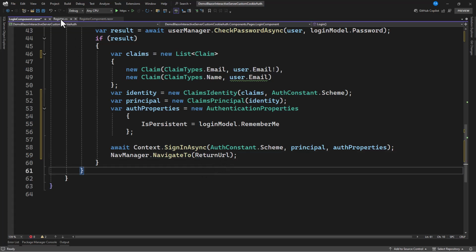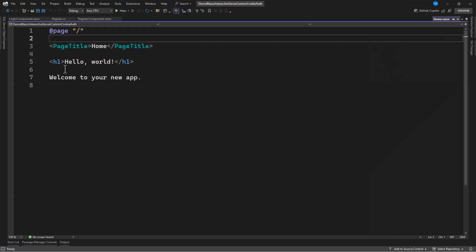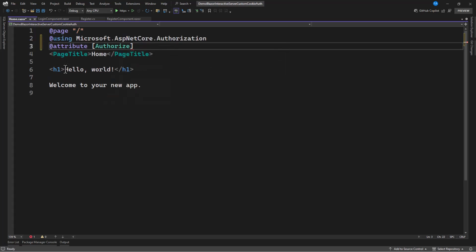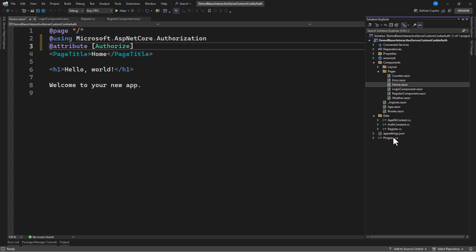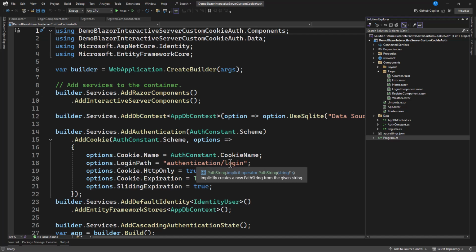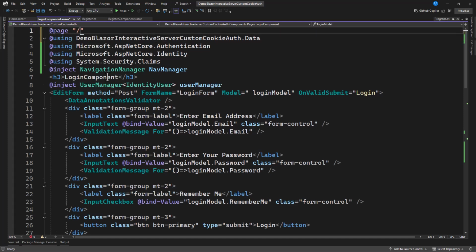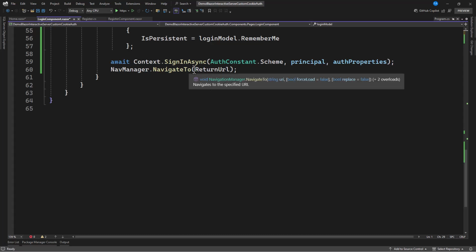Okay, now let's go back to the home page, and I make sure the home page is authorized. Before you get to the home page, you need to register. So we can add this attribute, and now with this attribute, we're going to say this is authorized. So if you're not authorized, you cannot come here. So as soon as the user clicks on the home page and the person is not authorized, it's going to navigate back to the link that we specified in the program.cs file. That is this login path, authentication/login, and that is this component or this page. So let's add page /login. I hope you're getting it. So that's the login. And as soon as the user logs in, we navigate back to the return URL.